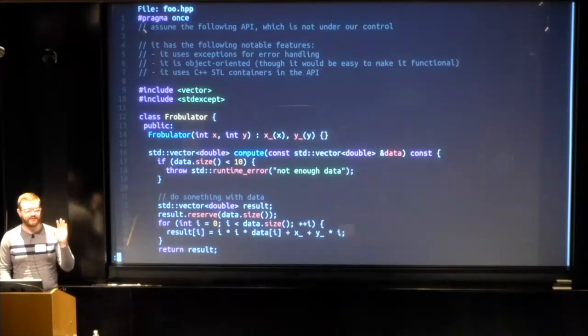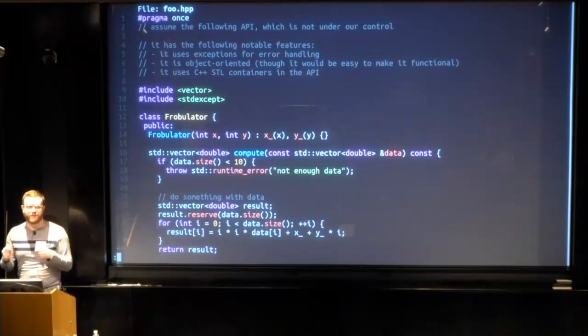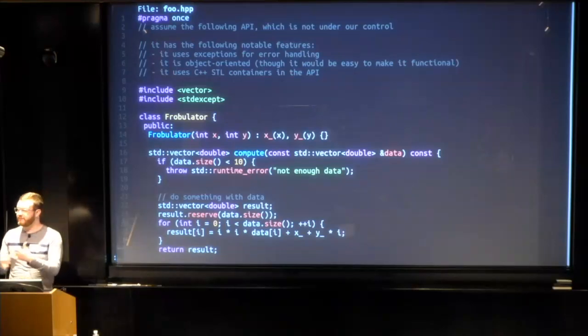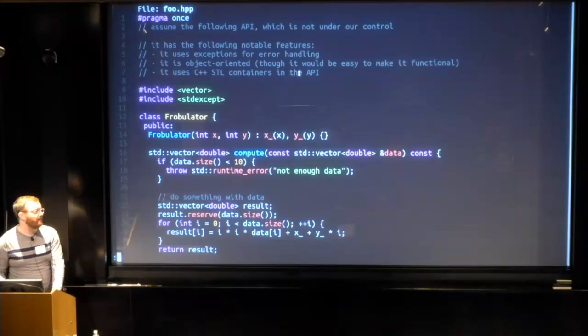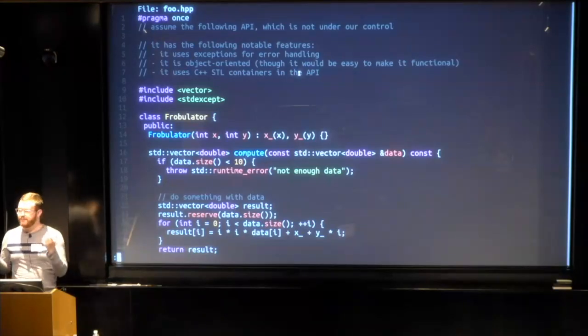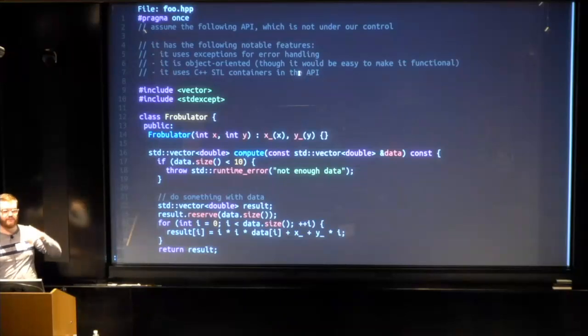You can think of this as the equivalent of maybe some object-oriented adaptive grid code, where it has a constructor that does some computations, and then later it has a compute function where you give it data, and it does some preprocessing on that data. To give myself an arbitrary challenge, I put a few things in here. You don't need to read C++ to follow this; I'll walk through it.